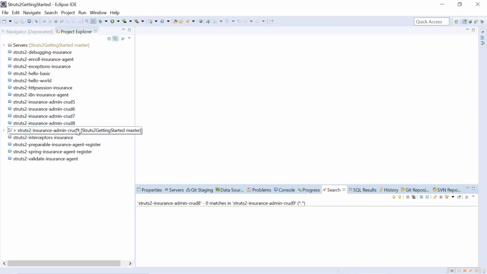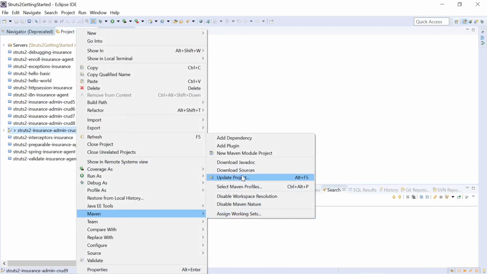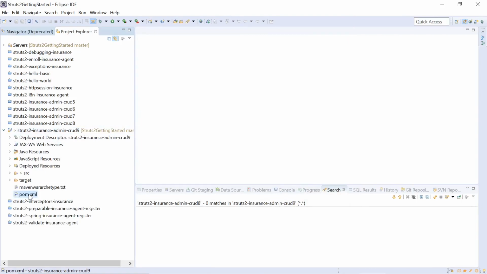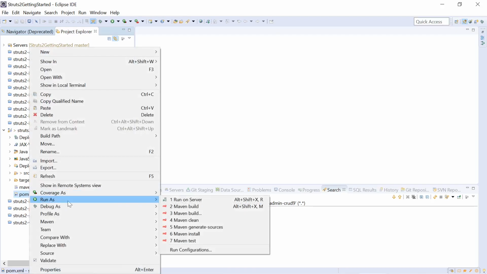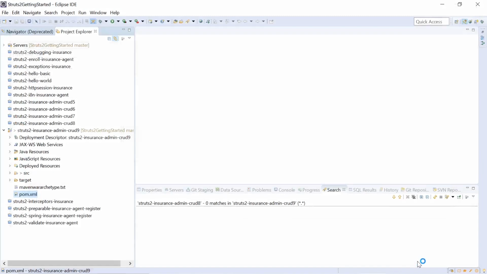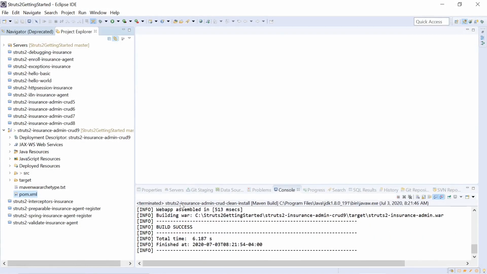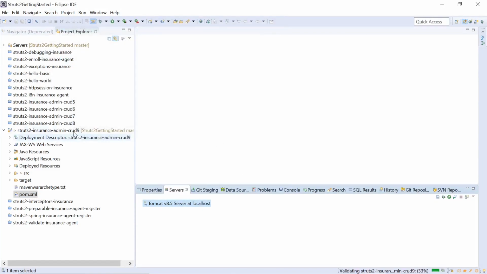Now we will do a Maven update. We will run a Maven clean package on our POM file. And now we'll run the CRUD9 project on our Tomcat server to make sure everything works.